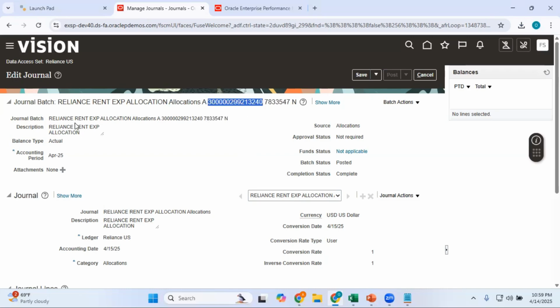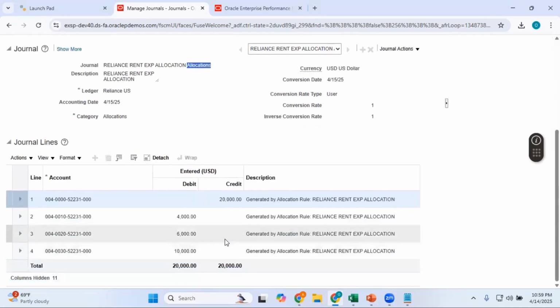Okay, so that's the journal batch name. Pretty much the journal name is basically the allocation rule name with the keyword allocations. And if you scroll down, you should be able to see the expected journal entry.